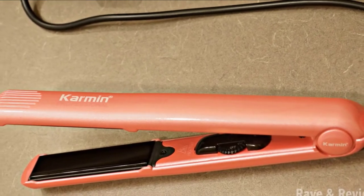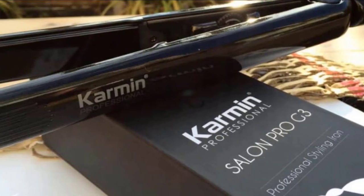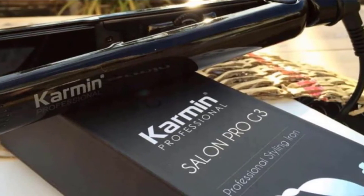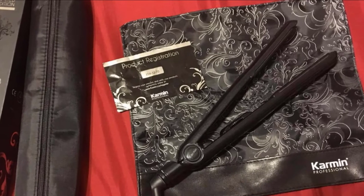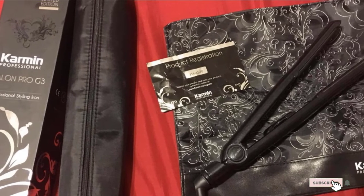You can create any style you could possibly imagine with this tool — build volume, flat hair, create sassy waves, or flip hair under or up. You can design your style to suit your mood with ease like a pro. Buy this for the salon to use on clients, or use it at home and create your own styling oasis. Using this tool feels more like fun than work. It comes in pink, black, or white, and has a great design that fits perfectly in your hand.